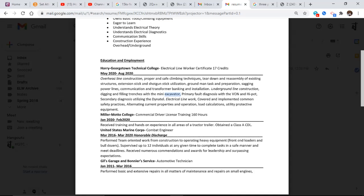Do you see where I'm headed? Right. You've got to think like a computer here. Once a computer sees all of these words and all these keywords coming in, the confidence level just keeps getting higher and higher and higher to move this resume on for a person to look at.